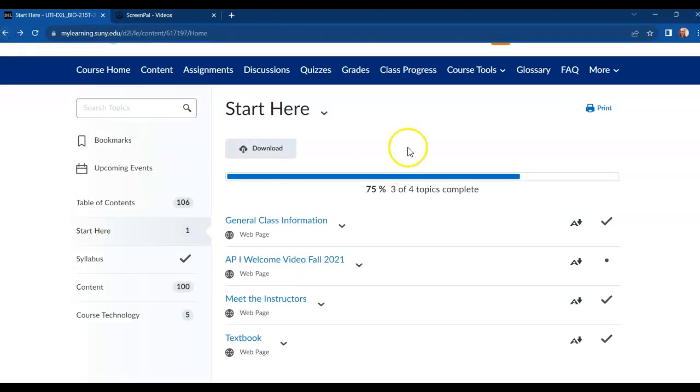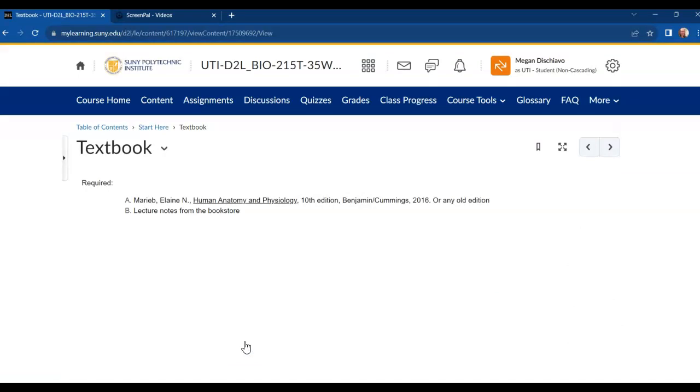Your textbook. So you do need to have from the library the notes that are the PowerPoint notes that I put together for you. I think we have this in here. And also, we don't have that. Okay, and also the lab notes you will need for a lab. They're like $10 each. As far as the book by Dr. Elaine Mariup, you could use any edition. You could get a cheapo version that's 5 years old.